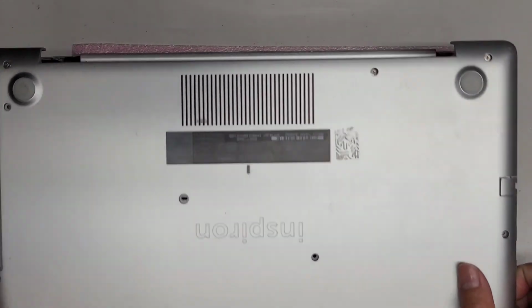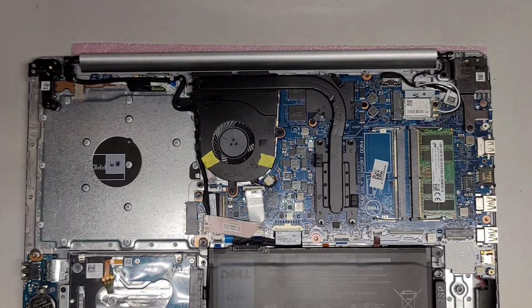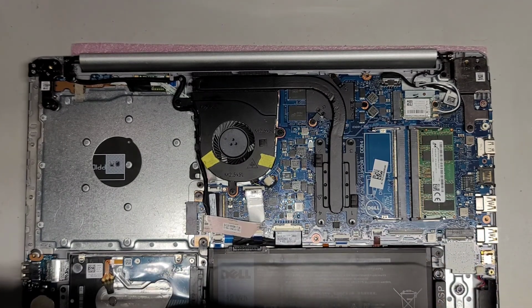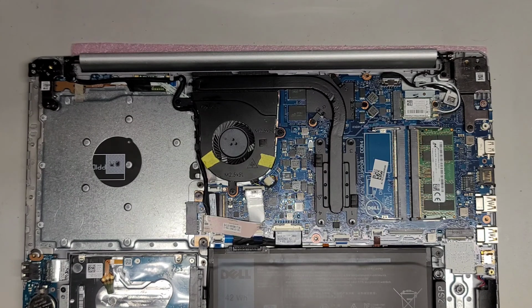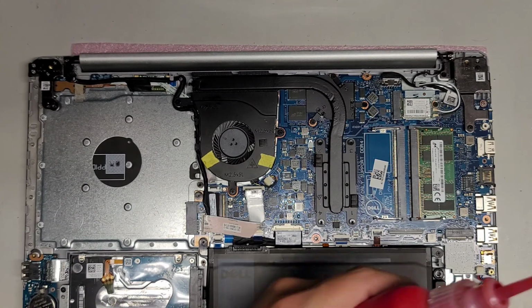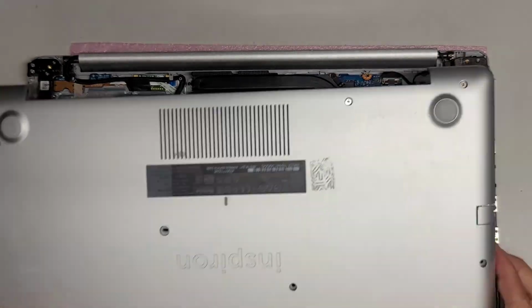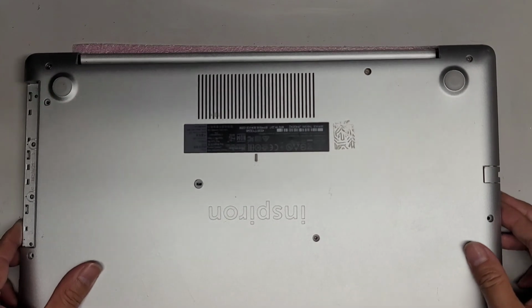Oh, I'm gonna add some thread locker to these screws. Okay, like I was saying, these bottom screws, I want some thread locker on them. Alright, just a little. Here we go. So these hinge screws, I want thread locker to help hold it down. So we're gonna put these in.